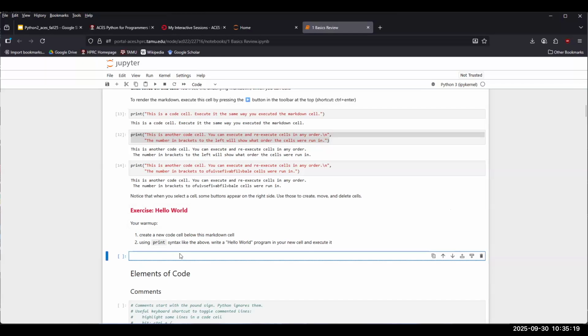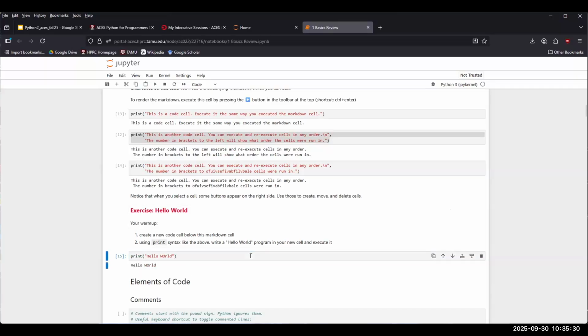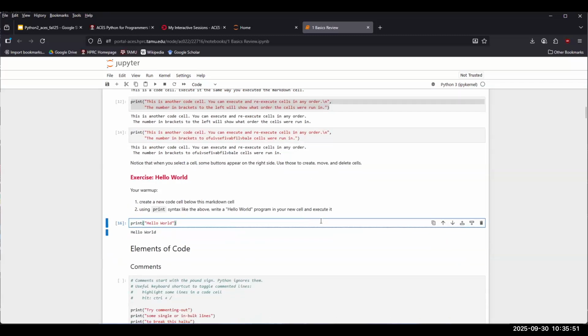And I will make my own hello world. Print hello world, copying the same syntax as up here. Then run the cell. And it works, typo and all. And of course, y'all don't have to use keyboard shortcuts, but that's just what I'm used to, having done Jupyter forever. You can just use these buttons here if you want. Okay, any problems on this so far? We will introduce a bunch more ways for things to go wrong, so hopefully at least the starting point is okay for everybody.